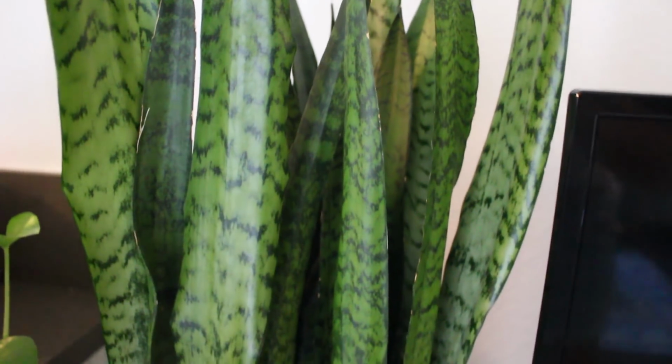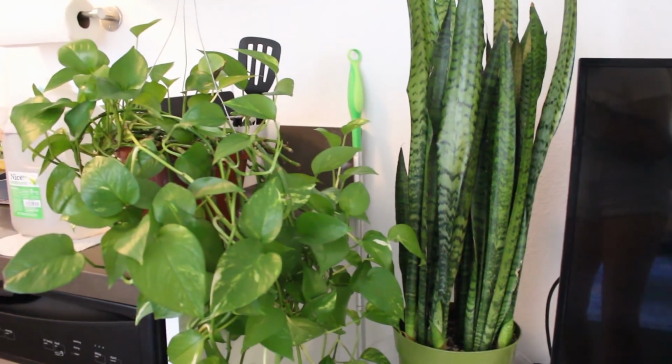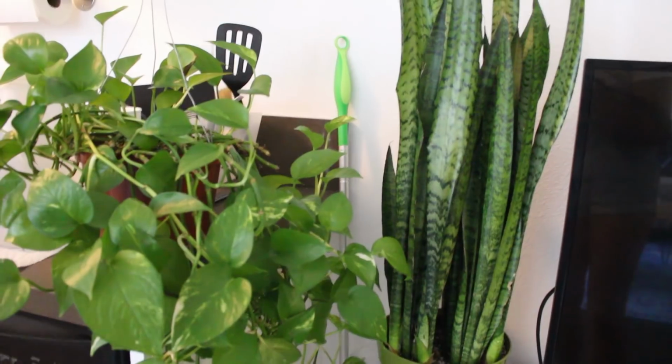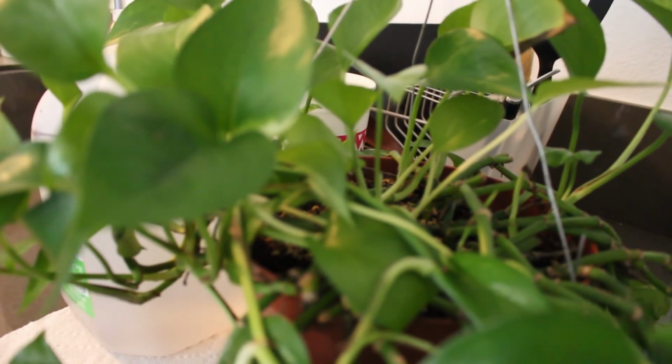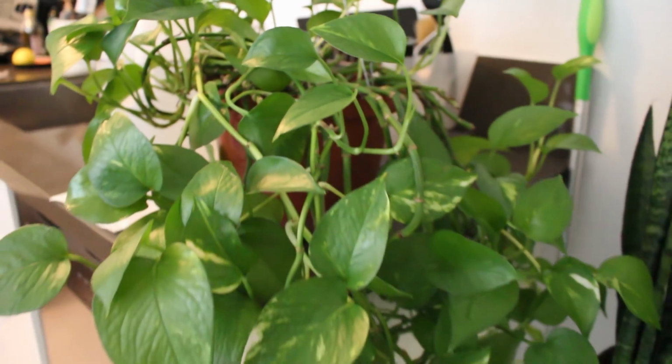Next, I have my snake plant, also referred to as mother-in-law's tongue, which is one of the easiest houseplants to have. It requires very little sunlight as well as very little water. It's so low maintenance. Next to it is also the first of my mini Pothos. This one is super long, so I have it here temporarily, and I've actually folded up a bunch of the long vines into itself, and it's still so long.